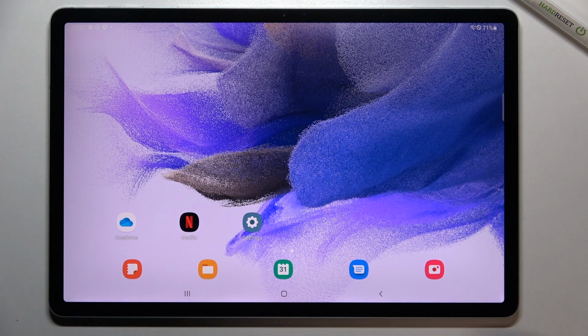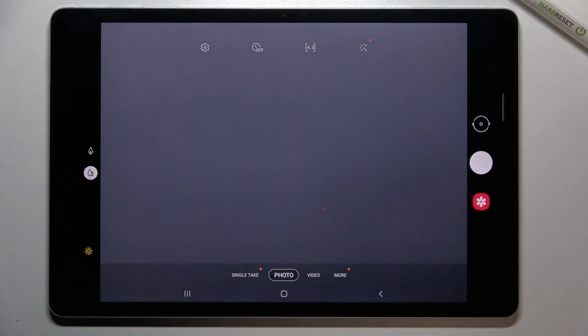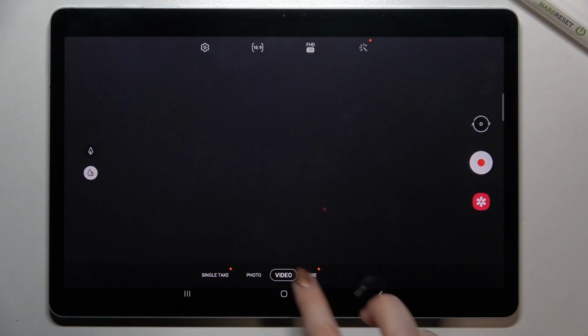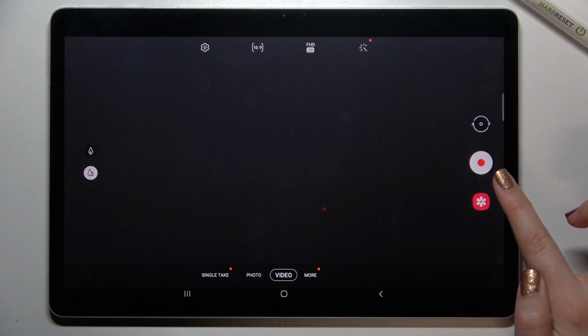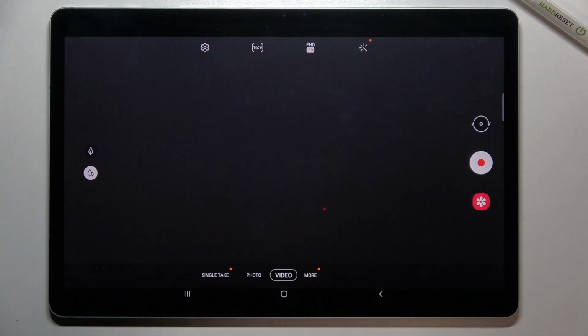So first of all, we have to obviously enter the camera app, so let's tap on it. And right now we are in the standard photo mode, so this is a default mode which is set. So we have to switch to the video one. As you can see here, we've got the video, so simply tap on it. Since it is marked, what's more, if you can see this red dot inside the shutter button, it means that for sure you're on the video mode.